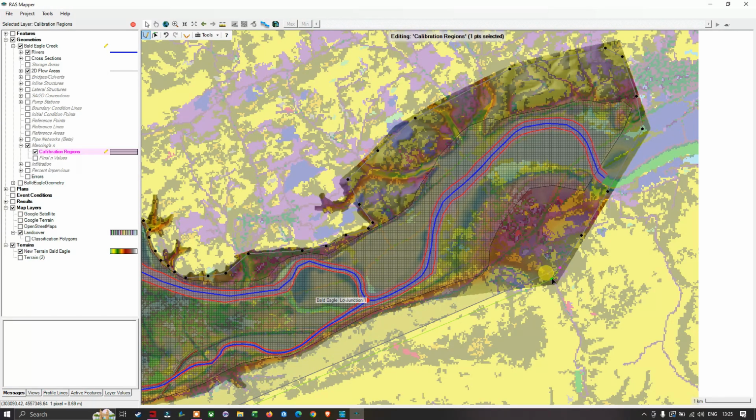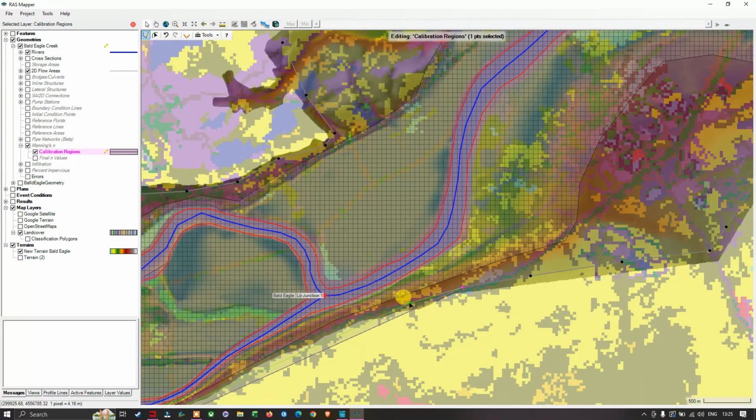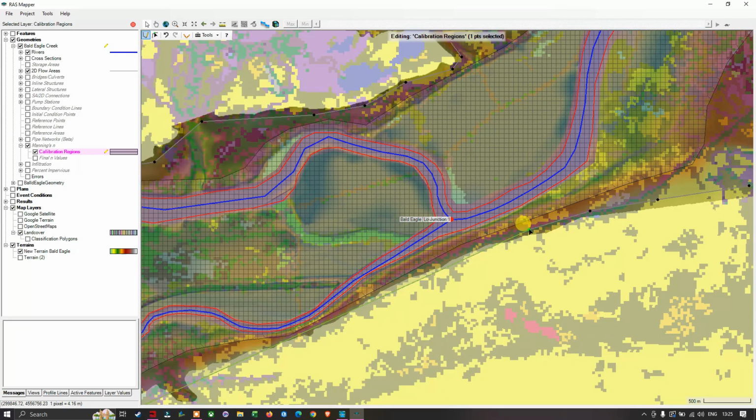So to place a point, you have to left click. I'm going to zoom in. Make sure that you're placing your points inside the terrain.